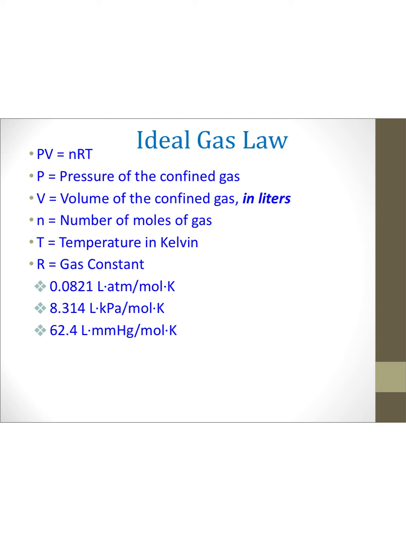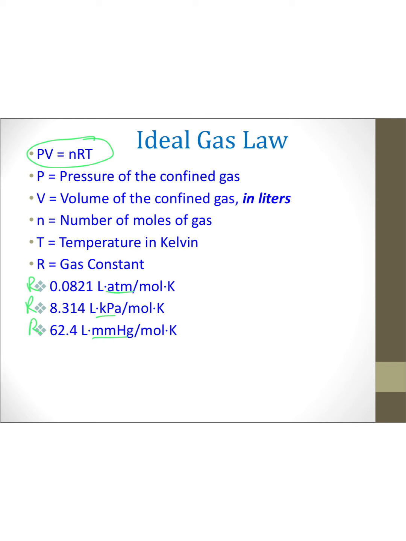So the main equation you're going to use for today as well as for other things in the future is called the ideal gas law. This is the equation right up here. And that's what the variables are defined as. There are going to be different R values that you're going to use based on the different situation. So if you are given a problem with pressure in atm, you would use that. If you're given a problem with kPa, you would use the second one with 8.314. And if you were doing a problem somewhere in Europe, for example, using millimeters of mercury, you would use 62.4 liter millimeter mercury per mole Kelvin. So depending on what the problem is giving you, you would use one of those three R values.